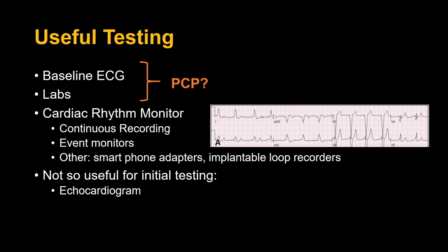And then sometimes I see this ordered for concern for an arrhythmia. I don't particularly think it's useful as a first line test, but an echocardiogram, you know, I just think focusing on the EKG and heart rhythm monitor devices is probably the better way to go. We do often get an echo eventually, but usually it's more to rule out structural heart disease, or if we're concerned about heart failure type symptoms, then getting an echocardiogram in that context might be helpful.